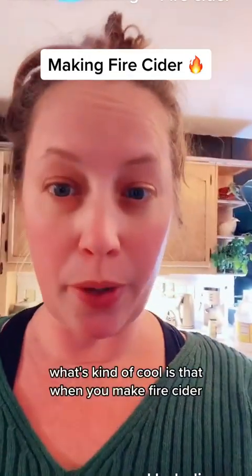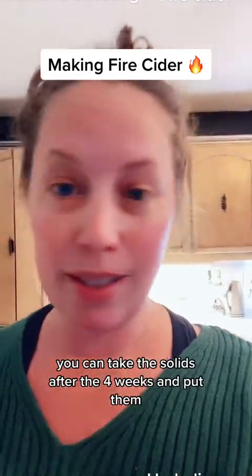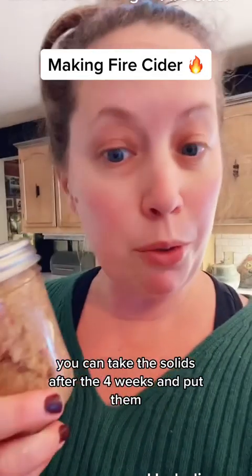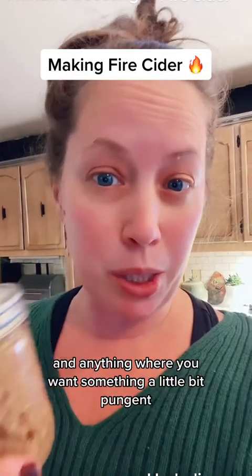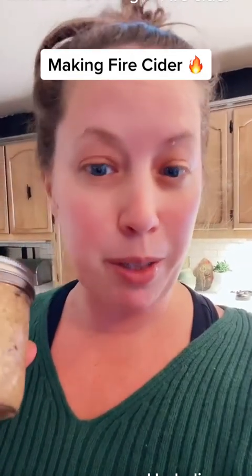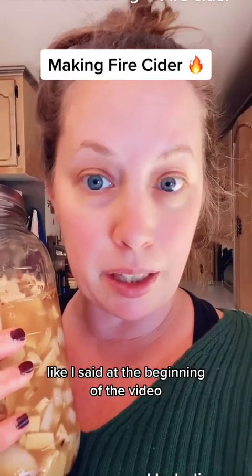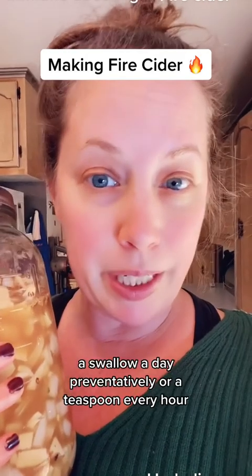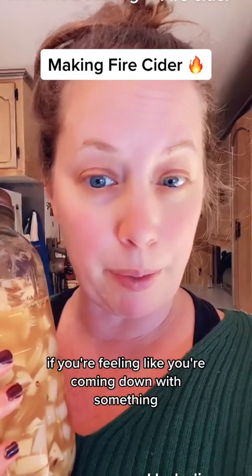What's kind of cool is that when you make fire cider, you actually get 2 products from it. You can take the solids after the 4 weeks and you have this really amazing chutney that's amazing on burgers and anything where you want something a little bit pungent, a little salty, a little spicy. And then the liquid itself, you're going to take, like I said at the beginning of the video, a swallow a day preventatively or a teaspoon every hour if you're feeling like you're coming down with something.